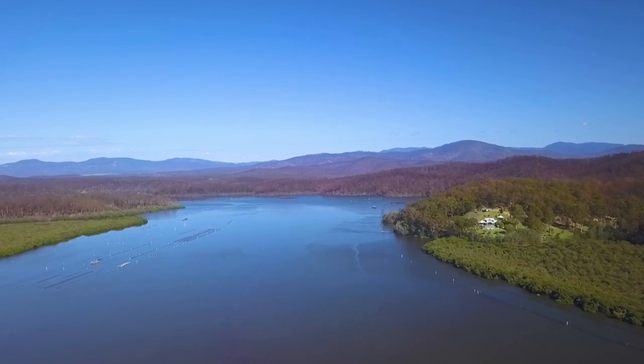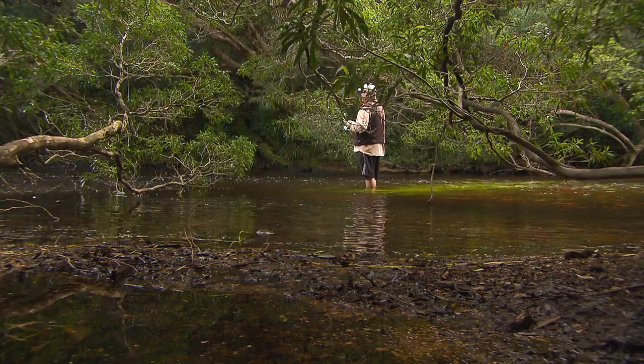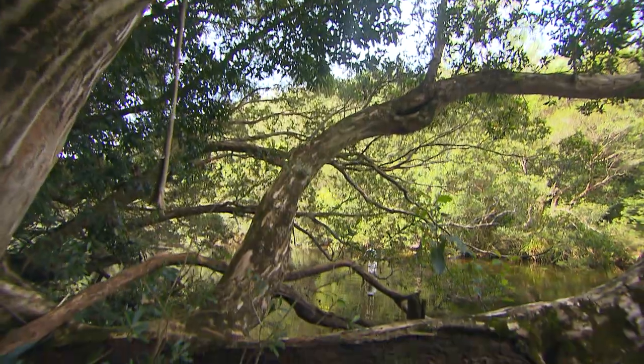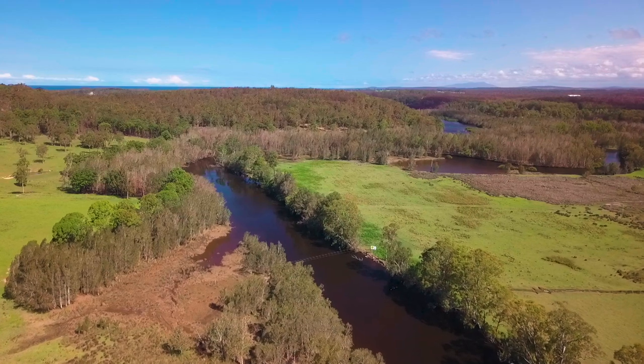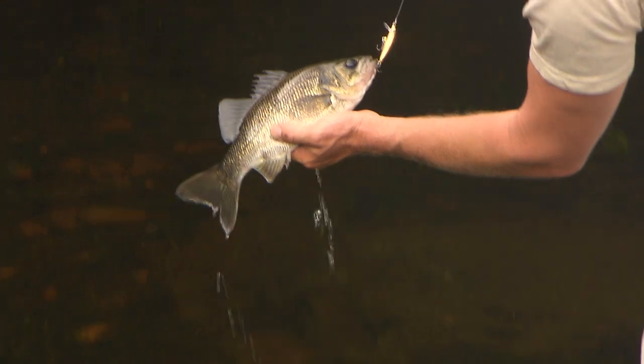The Clyde River is unchecked, meaning it has no dams, making it one of only a few natural flowing river systems remaining on the New South Wales coast. Over 95% of the catchment for the Clyde River runs through National Park, with minimal impact from farming or urban activity. So, the all-important riparian vegetation flourishes. All of this combines to make the Clyde River one of the cleanest and most pristine rivers in eastern Australia. Add to that the removal of professional netting, and it's easy to see why the Clyde is such a great fishery.